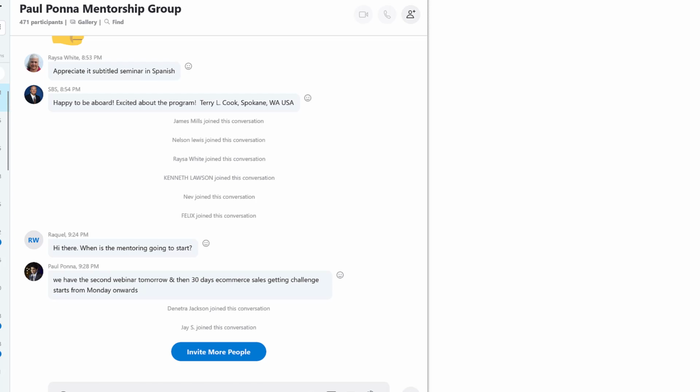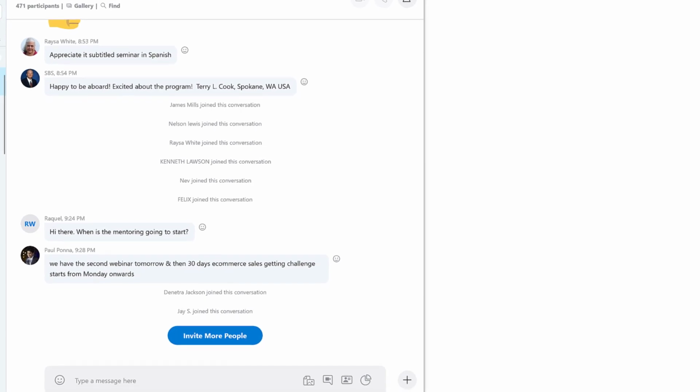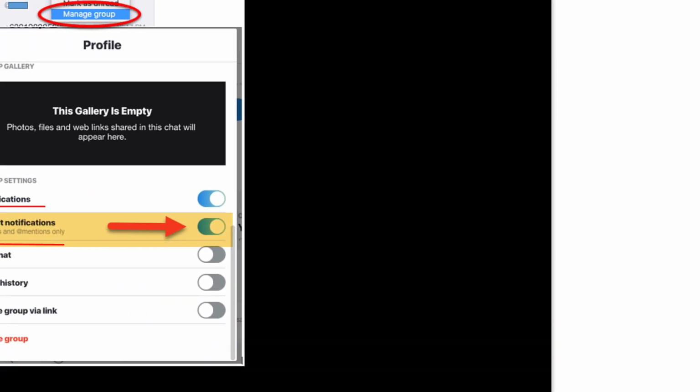All you have to do, first of all, is to get smart notifications turned on, meaning you'll only see the notifications when I'm talking to you personally and I reference you, or if there's an announcement that myself or admins in the group are doing. Myself, Yash, and our other admins like Sid and so on. If they're mentioning you or mentioning the whole group, then that's the only time you'll see it. And that's very rare. It's probably once a day or once every few days anyways. So this is what I mean by smart notifications.